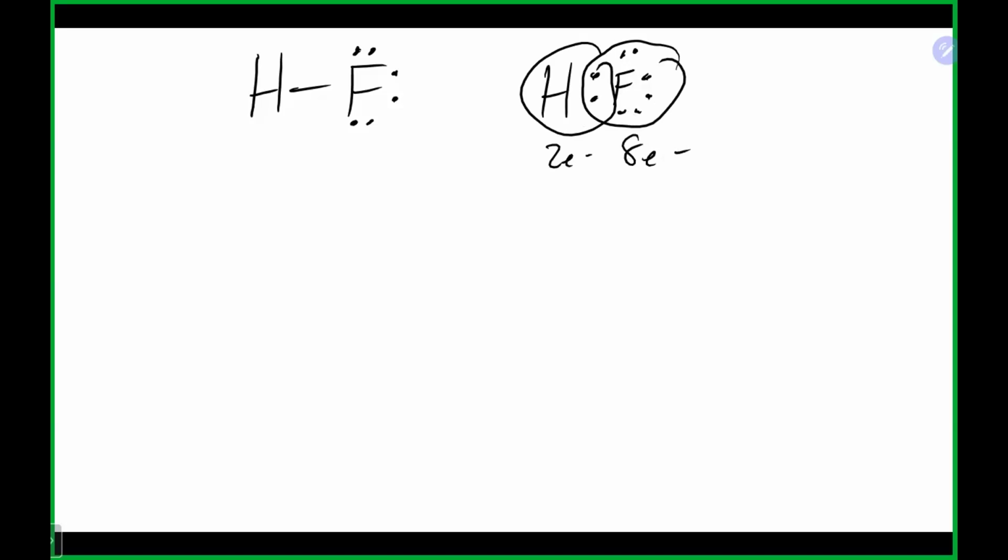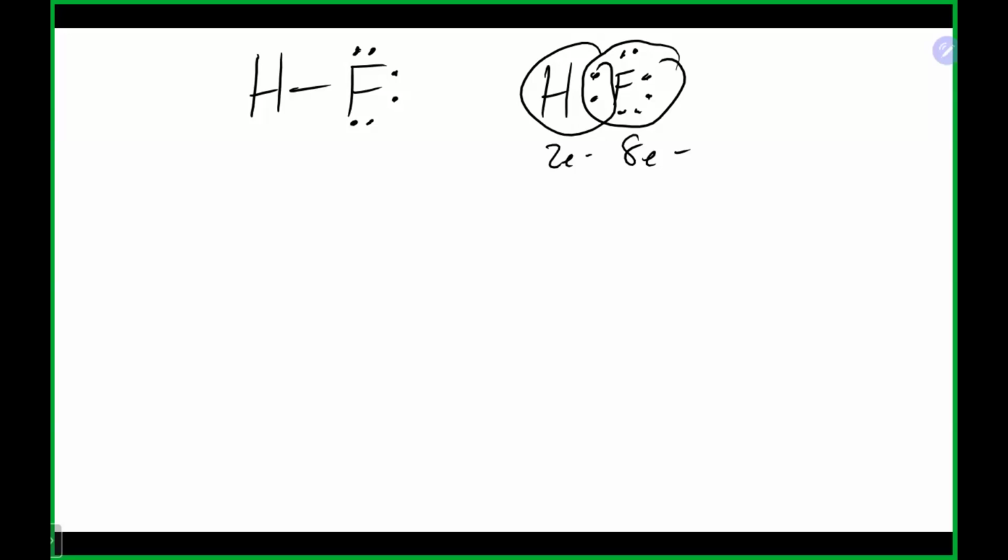As I just mentioned a second ago, the most electronegative atom in this situation is fluorine. And what's going to happen is those electrons are no longer going to be shared equally, because fluorine, if you want to go back to the tug of war example of the rope, is going to pull that rope way harder than hydrogen is going to be able to hang on. And it's going to move everybody towards fluorine.